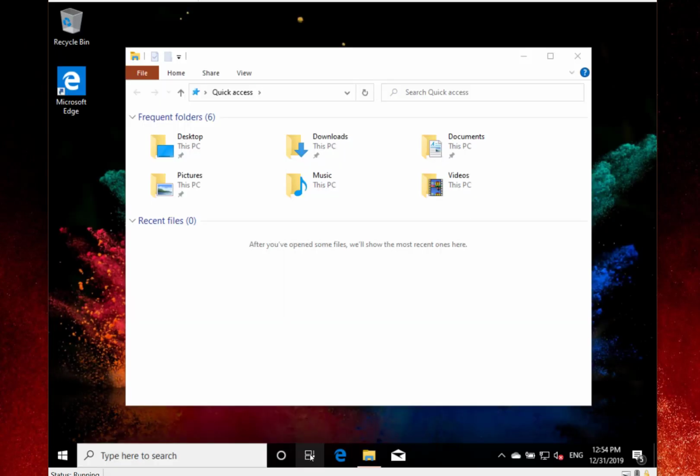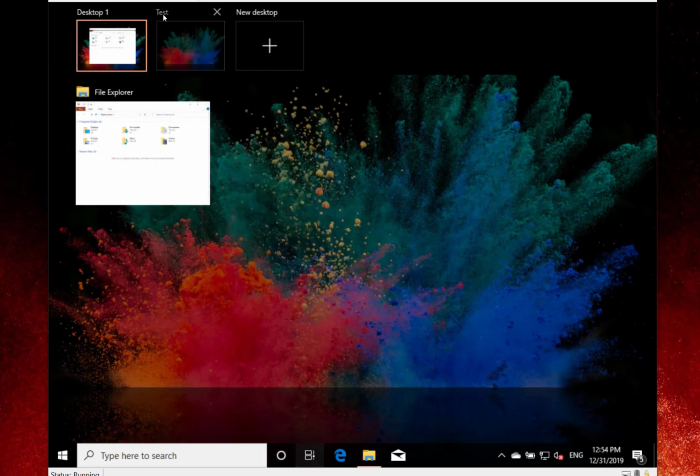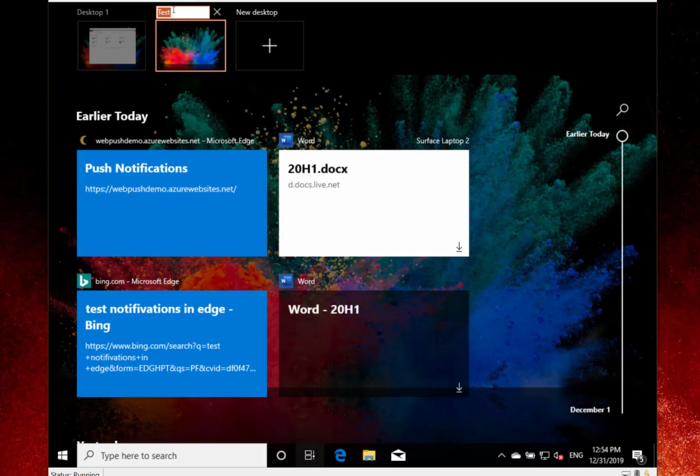And if you like virtual desktops, Microsoft have enabled the feature for you to rename these and to put in whatever you want as the desktop there, including icons, and you can use emojis in there as well. So very handy if you want to rename your virtual desktop so you can keep everything nice and neat.